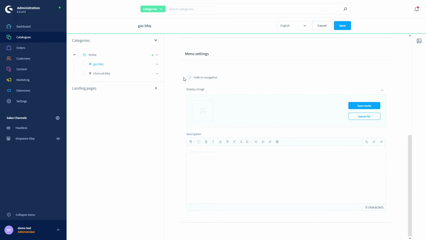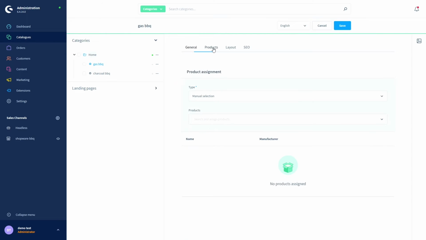Here we've got the menu settings where we've got the possibility to hide our category. For example, if you want to create a category for seasonal products like Christmas, you can hide the category instead of deleting it. You can upload a file or an image to this category and add a description.